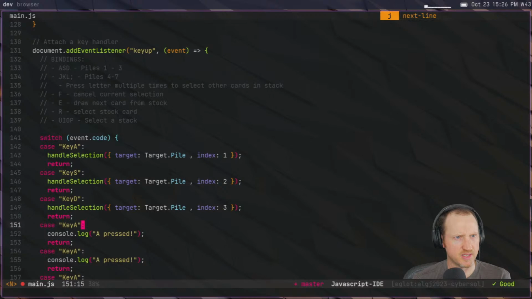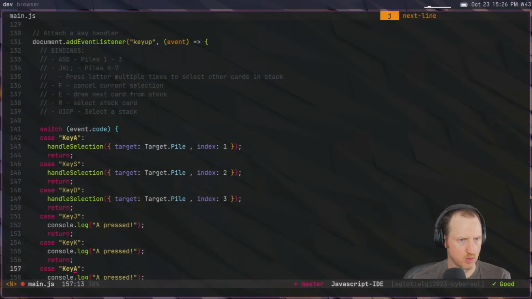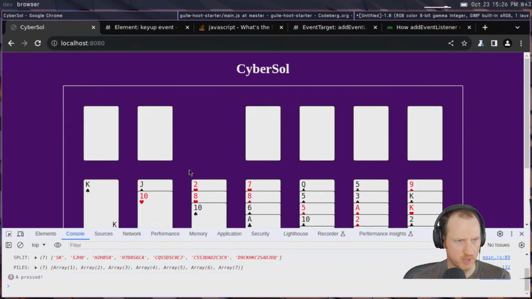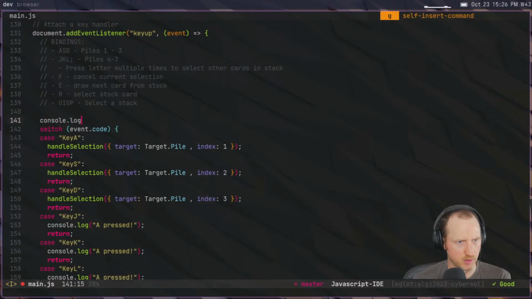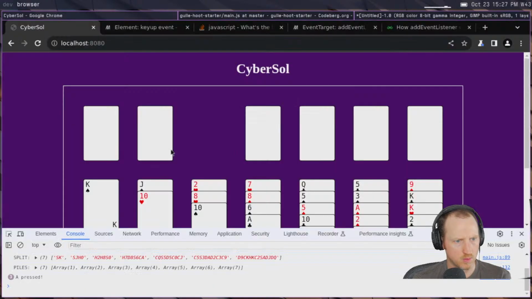All right, so that's ASD, J, whoops, K, L. Now, semicolon, does that actually show up right? Let's go back here and print it out again. Console.log, event.code, semicolon, okay.